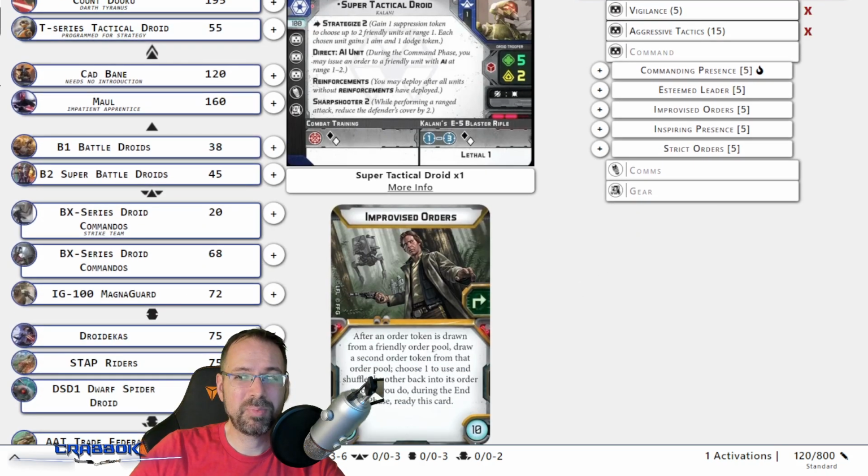The reason I'm going to be putting improvised orders on Kalani is because this is going to be a build that's using a lot of the new stuff. And that means we're going to have things like special forces, things like support and core and commander, maybe heavy, things like that. And so I'm going to have a lot of stuff all over the place. And that's going to be a pretty cool time.